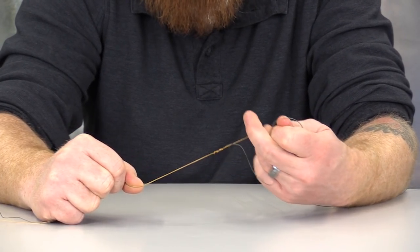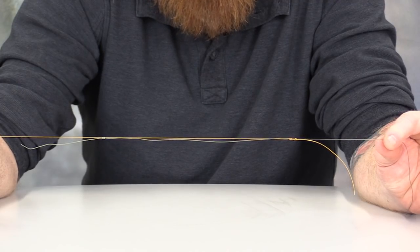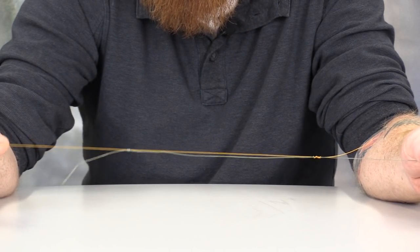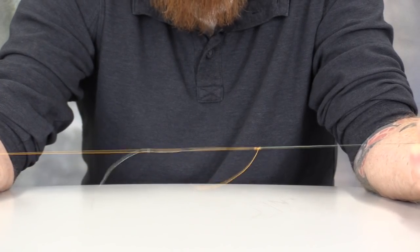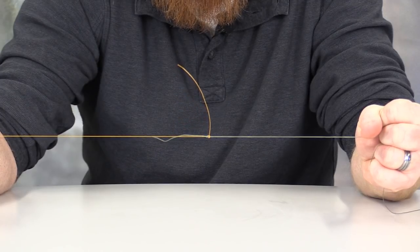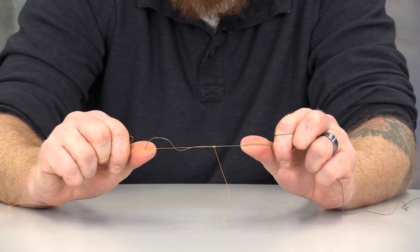To tighten this, you can pull on the tag end — there's a bit of a learning curve where you've got to work both lines in unison. What you see now is the beginning of two strong knots. I'm not going to control the tag ends anymore — I'm going to grab the running line in my left hand and the leader line in my right hand, and simply pull away from each other. You're going to watch those knots walk closer and closer together. Once you get there, take a quick peek at your knots to make sure everything's good and tight. If you like what you see, pull on those sections and tighten them up, and also pull on your tag ends a little bit. And that's your double uni knot.